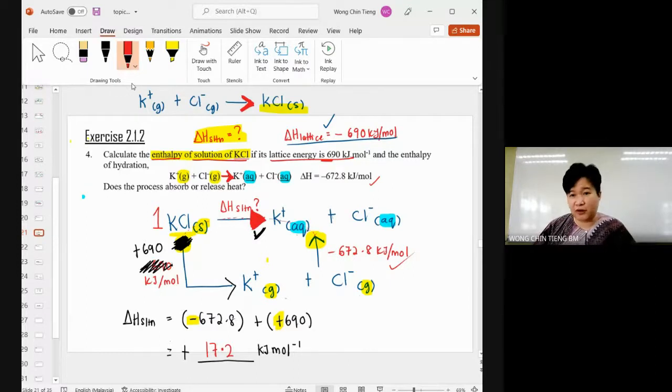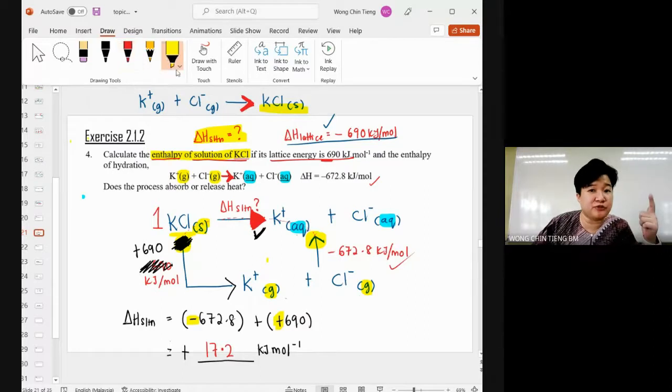Okay, I know that is quite messy over here, but if you follow me from the beginning, you should be able to get it. Okay, just a kind reminder, make sure you can write the equation. First thing, make sure you can write the equation. Second thing, make sure every single time when you change the arrow, the value also change the sign. Okay, and last but not least, make sure you know how to solve a vector. Apa maksud arrow bertentangan? Okay, make sure you know how to solve the vector.